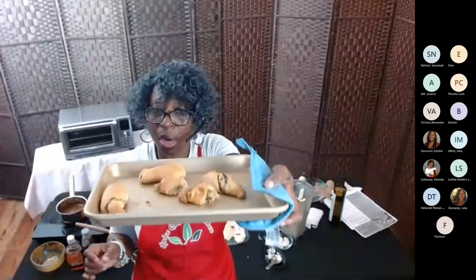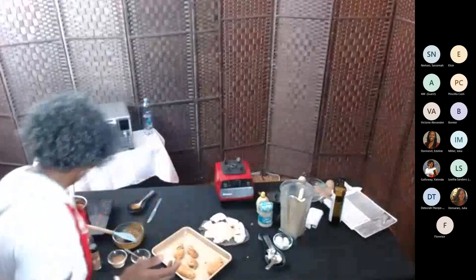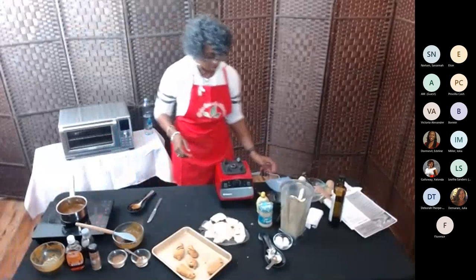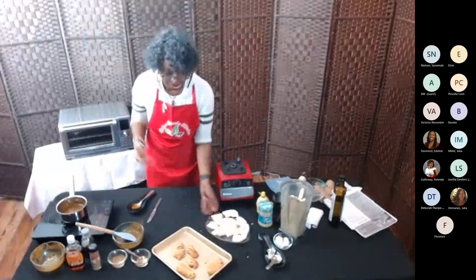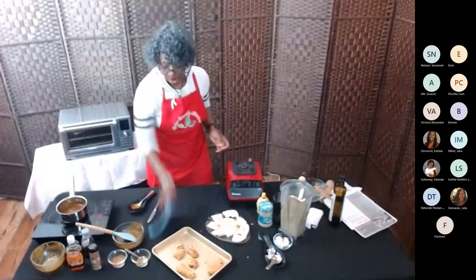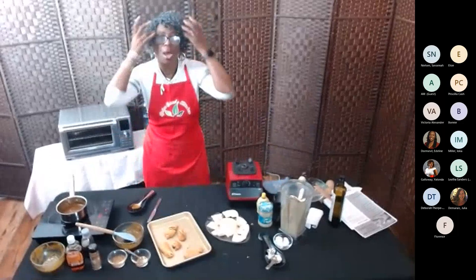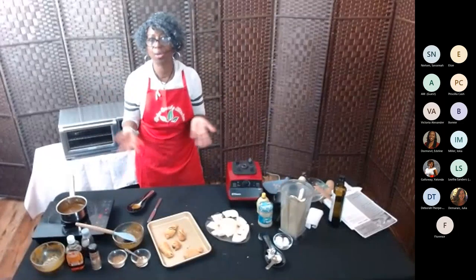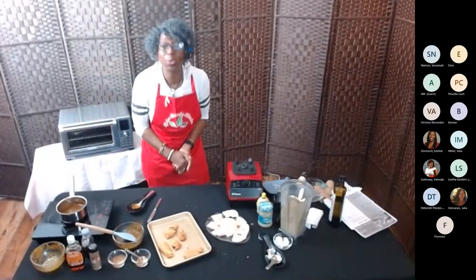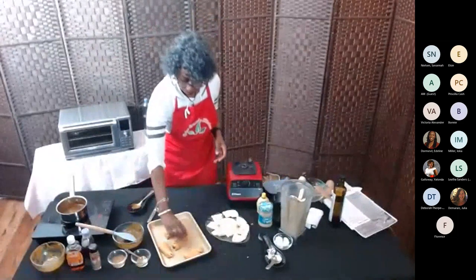But you can serve these for appetizer, or you can serve them with your dinner, you know? Most of the time, I know my husband loves sweet stuff with his food, like sweet potatoes and things like that. So he would probably like that. But also, you can have it for the day after Thanksgiving or Thanksgiving morning if you're doing brunches. People will have it with their coffee or their hot chocolate, or even how about some apple cider with your pumpkin croissants.